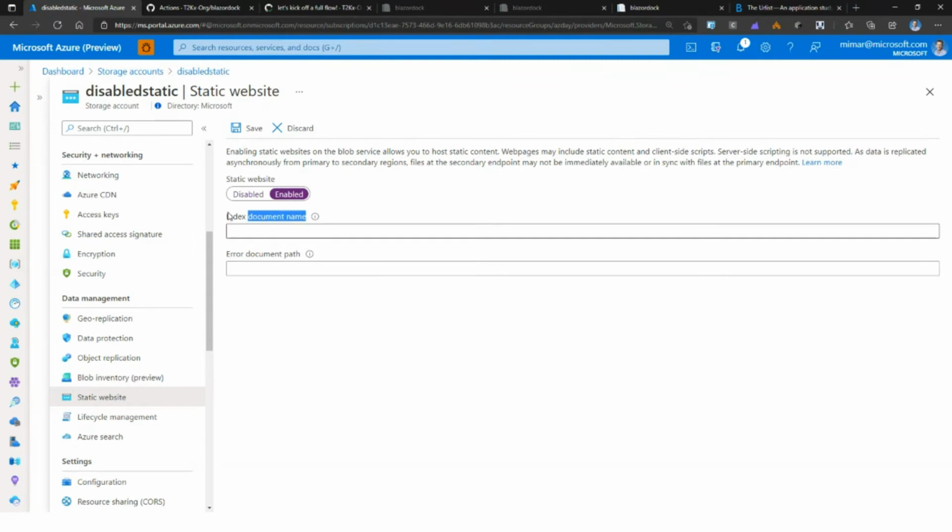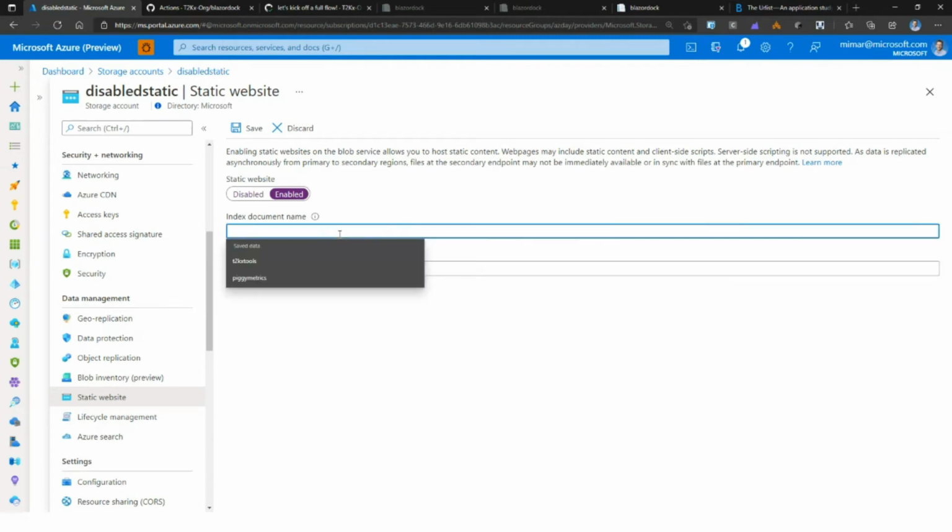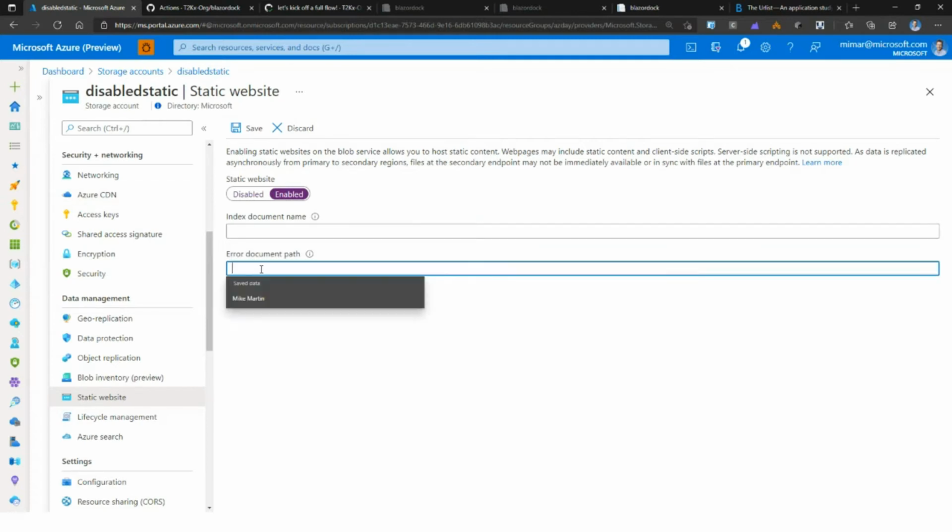It will ask you for a document index name and an error document path. Now, the index name is just your default website page. So that can be index.html, default.html, whatever you want to call it. And the error document path is actually a folder where you're going to place your customized 404 or customized error pages with even some images in there. That way you can clean it up a little bit and create your own 404 experience, like you would have, let's say, for GitHub, where you have the nice little Star Wars background. So this is all you need to do to set this up.